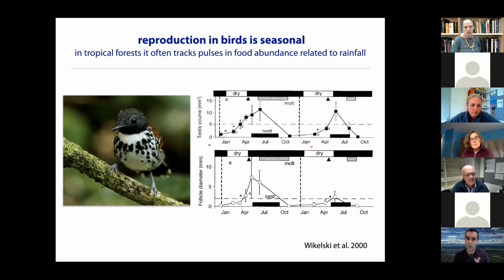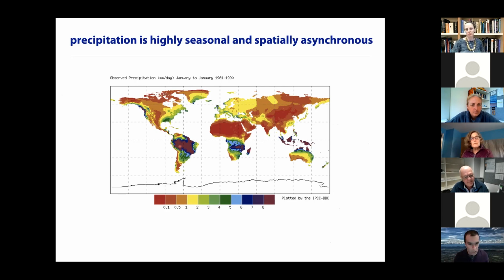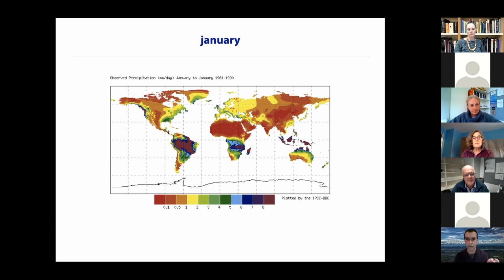Now I want you to look at this map, and perhaps if you want to stay with me, pay attention to this part here in, say, the central Amazon. What you can see here is that areas of the map that are shown in purple, magenta here, are areas where it's raining a lot at a given moment in time, whereas areas in red are areas where it's raining very little. And I'm going to cycle through a full year, starting in January. So you can see here in January, it's raining a lot in this part of the Amazon. And it's dry, say here up north in the Llanos.